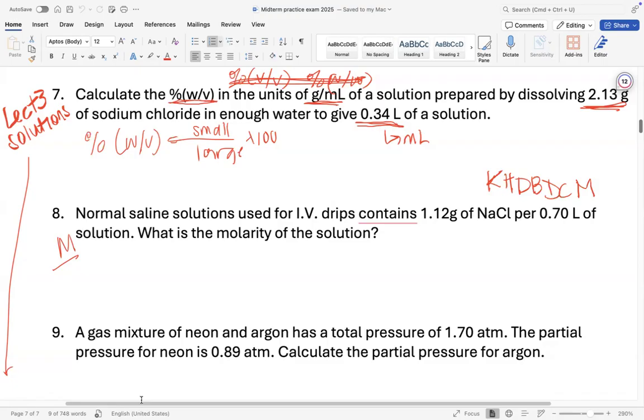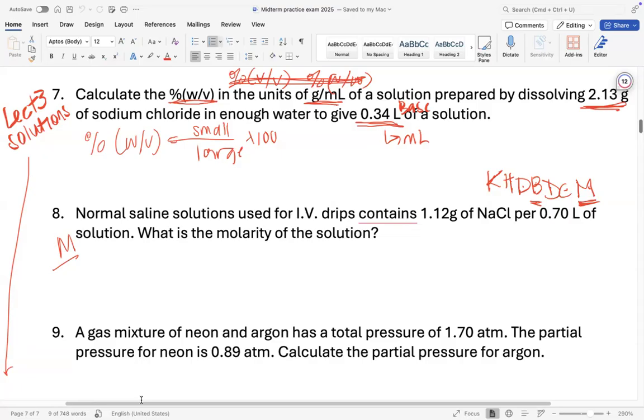So the acronym is King Henry died by drinking chocolate milk. The only time you ever really use it is to go between mils and your base unit. So the M for milk is mils, and then B is your base unit, in this case, liters. This is our B. Your base unit is whatever that word is without a prefix. So if it's liters, meters, grams, all of that.